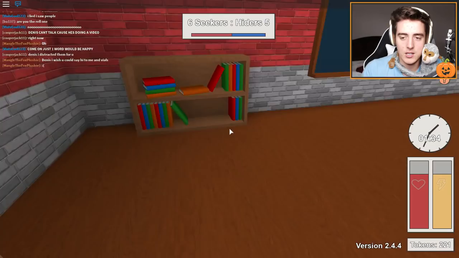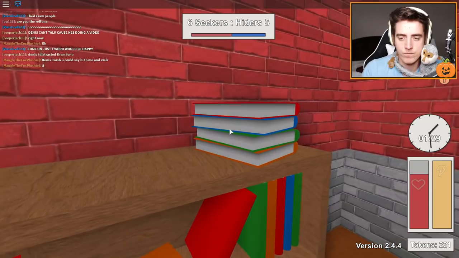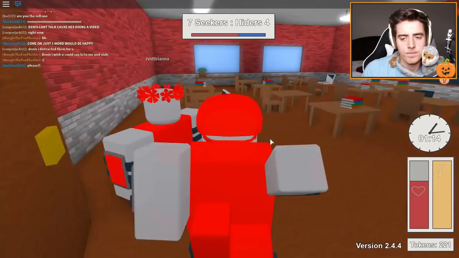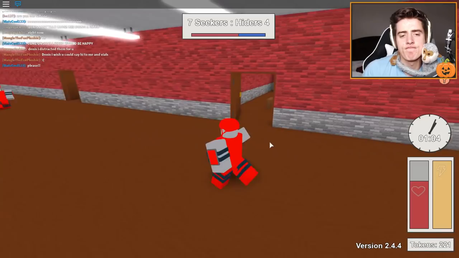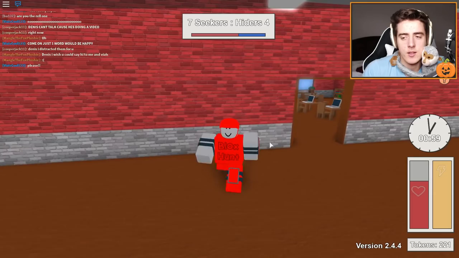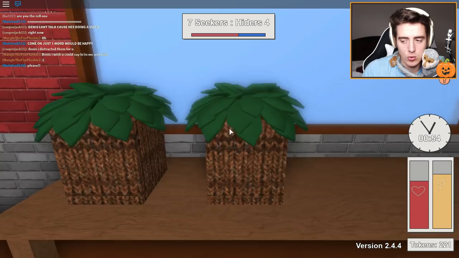What about this bookshelf? What about these books? All right, let's take a look. I know there's only supposed to be the one pot plant in this room, because that's the room I was hiding in that one time. That was in the room I was just in, and then is there supposed to be two pot plants already? I'm not too sure. Boom. I'm not too sure if everyone's getting the same pot plant ideas.